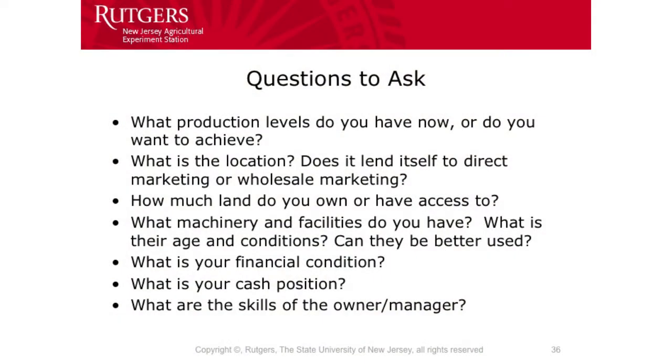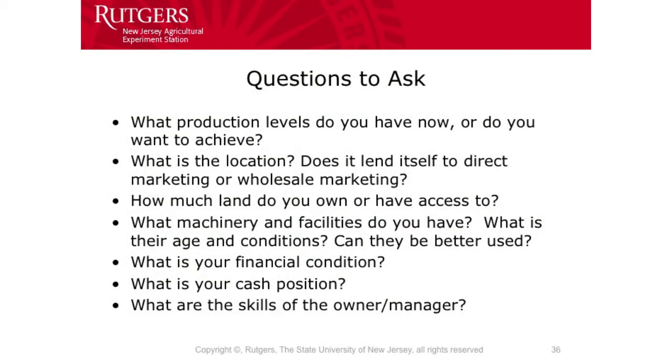You may want to share with a neighbor, rent things from a neighbor, or offer your services as custom machinery to another neighbor. What's the financial condition of the farm? What about your cash position? Very few farms, except for CSAs, have money up front. You usually have to shell out all the money for the inputs, and then you sell it, and then you collect the money down the road.